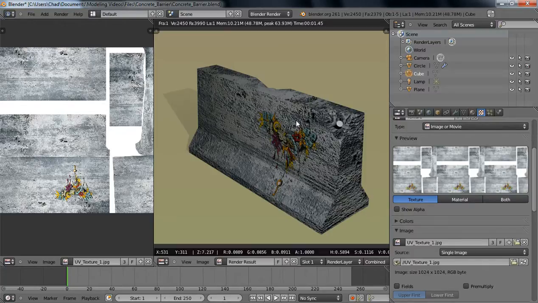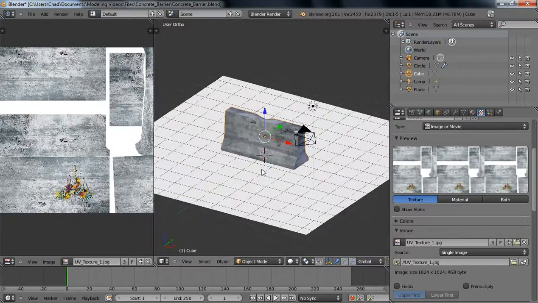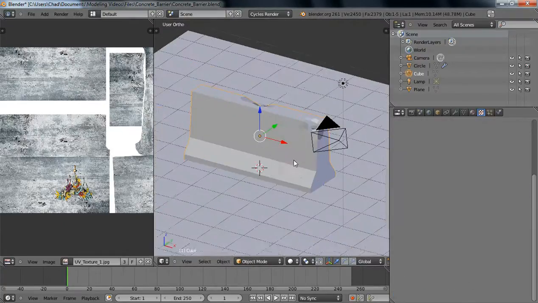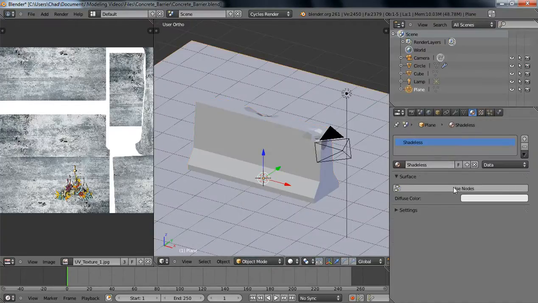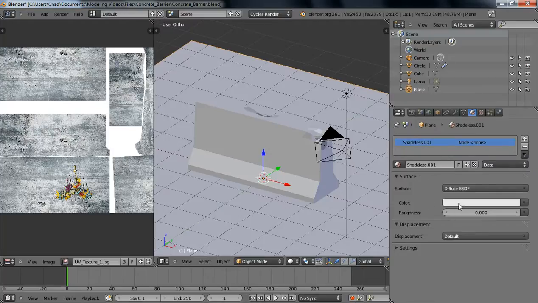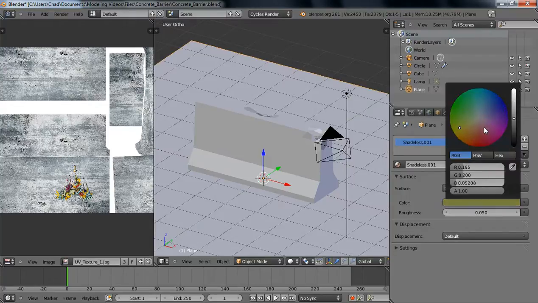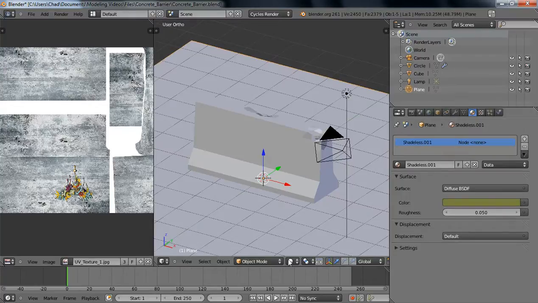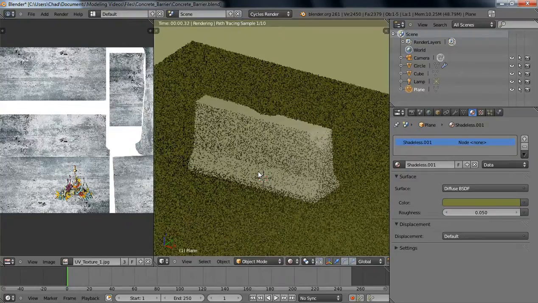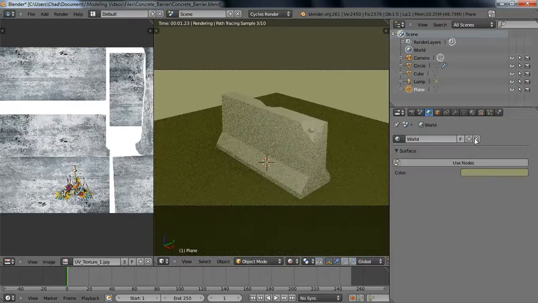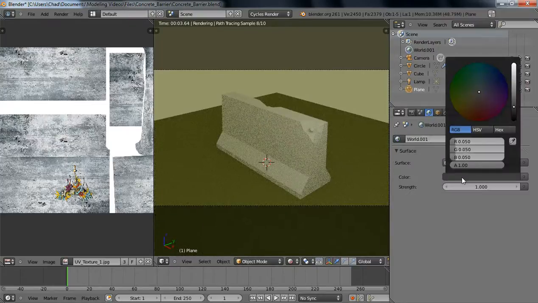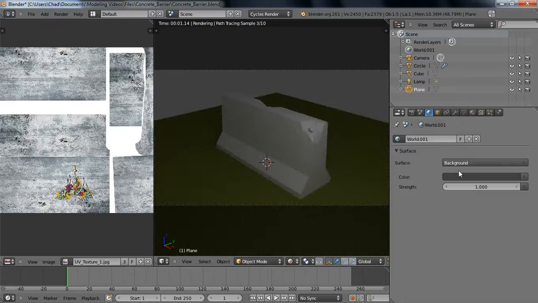Cycles is different than Blender. How they do it, you use nodes. So let's shift over to Cycles. Let's just delete this plane, or just make a new one, and this one will actually show up. So we're just going to pick a pretty dark color. Rendered 0. Cycles worlds don't look very good, so we'll just stay with the background.